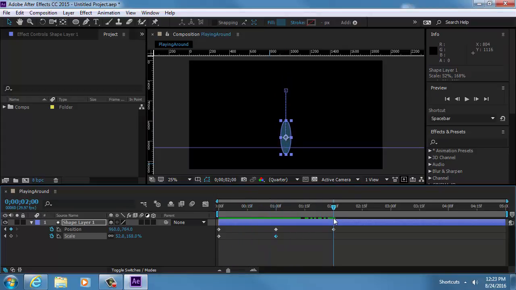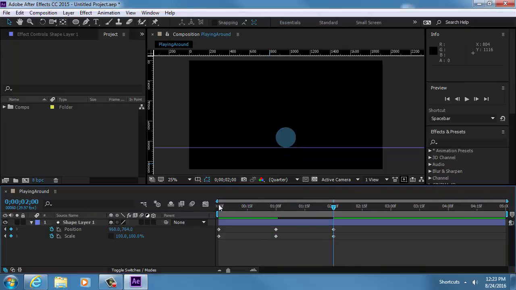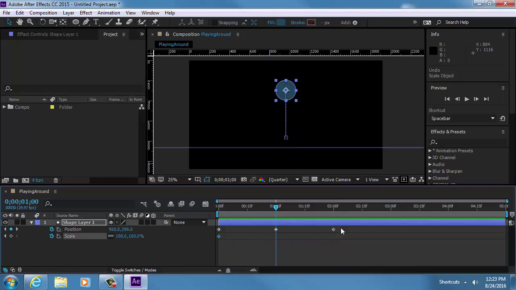And then when he comes back down like this, I'll reset both of these to 100. There we go. That doesn't look like he's stretching correctly. It looks like he's stretching out and moving up and then stretching back down. We don't have squash and stretch that makes sense in this case. Okay, so I'm going to undo what I just did. There we go.